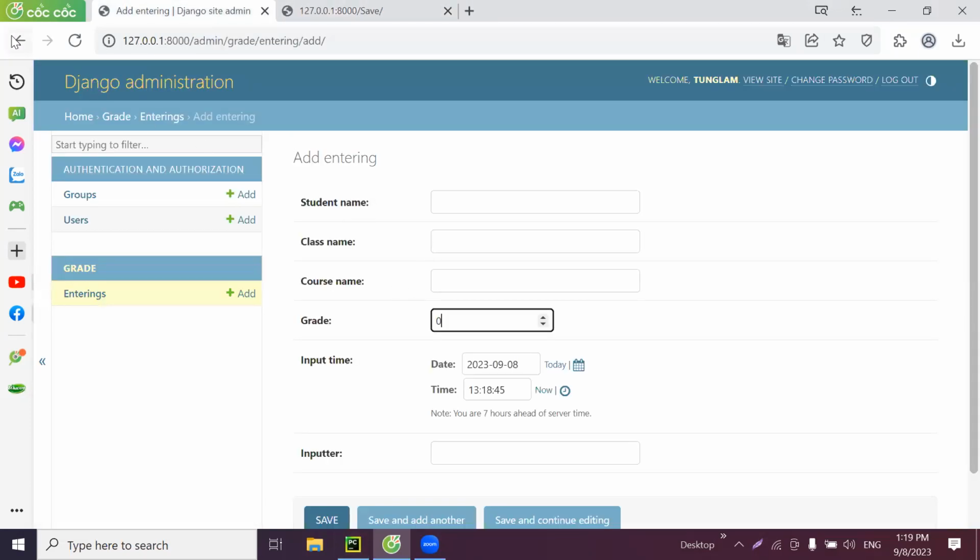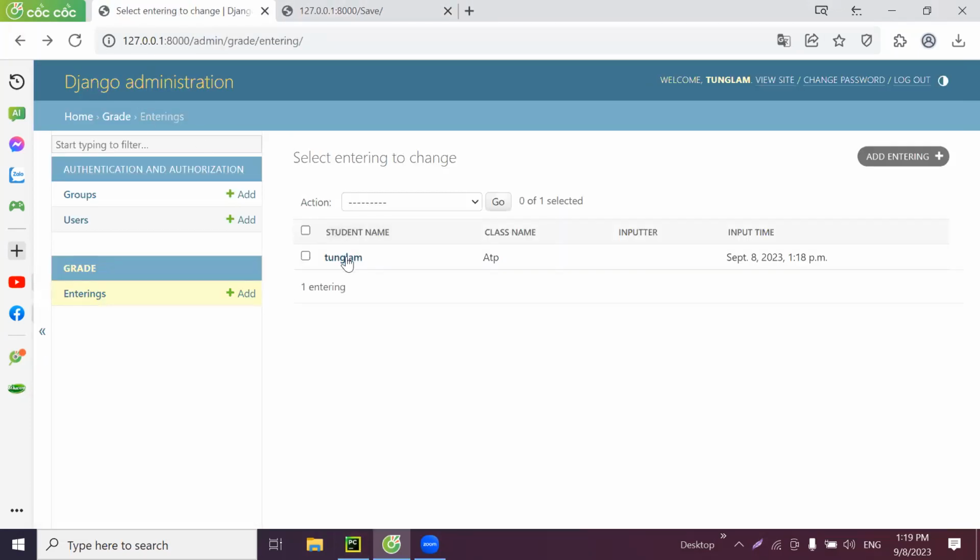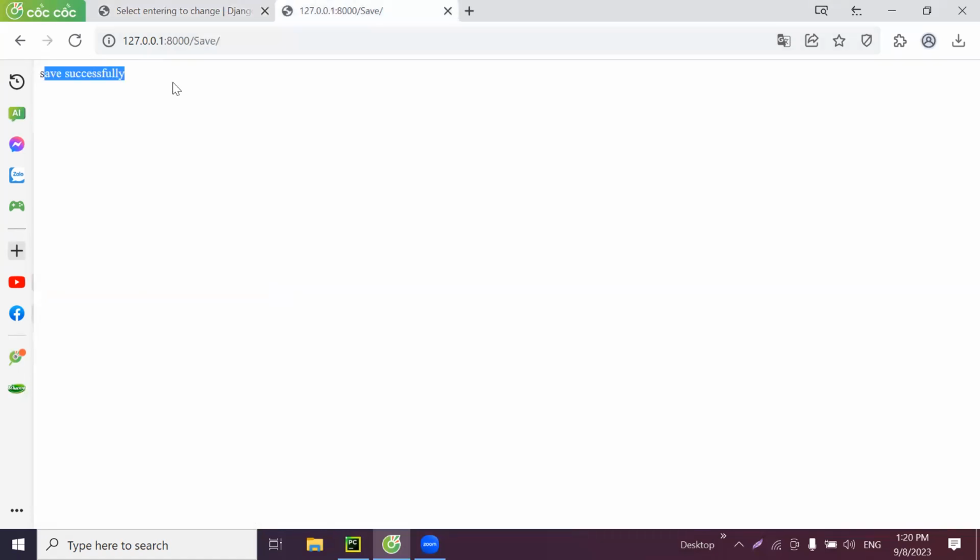Save successfully. Okay, here we got the class name, and we don't have inputter and input time here.